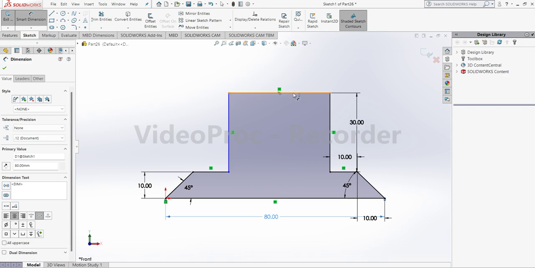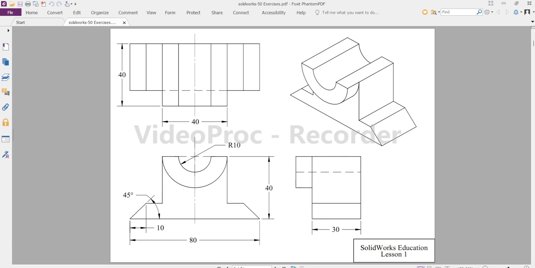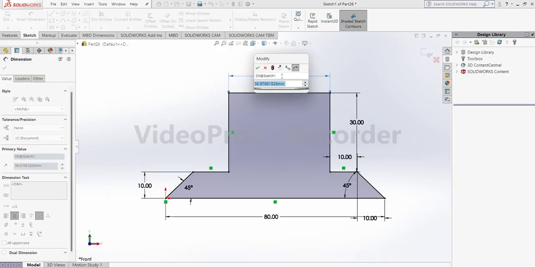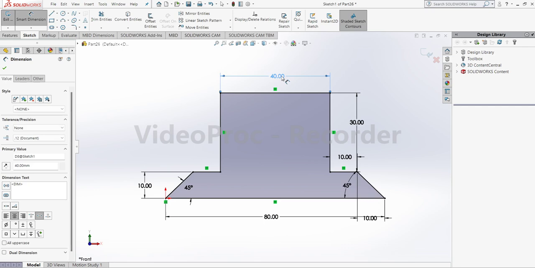Okay, this distance, we need to specify this distance. The distance here is, the radius is 10, this radius is 20, that means this is 40. Go here, specify this distance is 40, enter. Now the figure is fully defined.